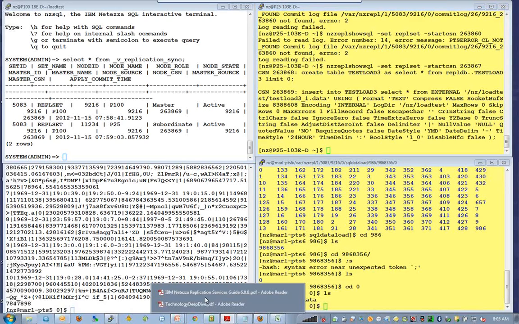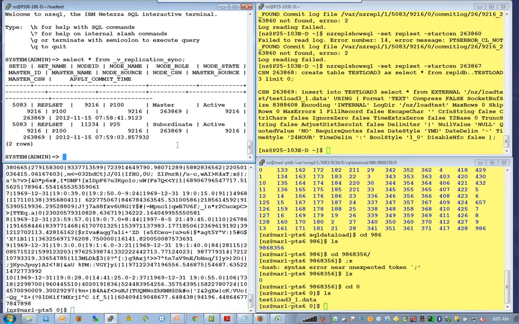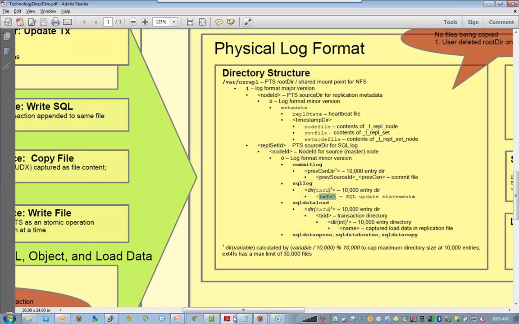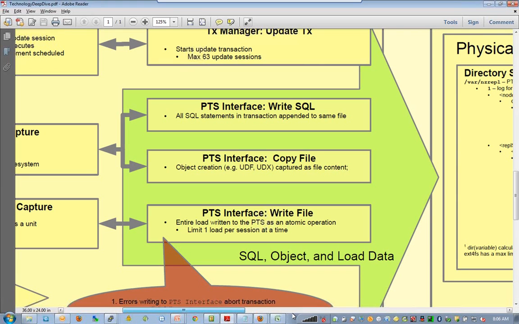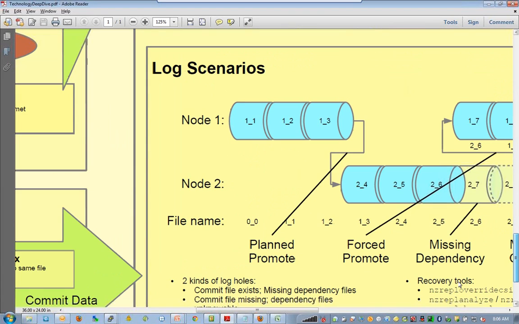So we have seen how the data flows over and how nzload behaves, and what happens when you do nzload to load a file and how the file flows through. That's all I wanted to demo, guys. Of course, I could not show how to install the PTS management software and create the replication nodes and sets, because they've already been created, and we have seen the management views for information regarding that, and how the information flows through from PTS to PTS through these directory structures. So you can refer to this poster for detailed information about what happens when things are executed on the master. And this poster also shows some transaction forks as well.